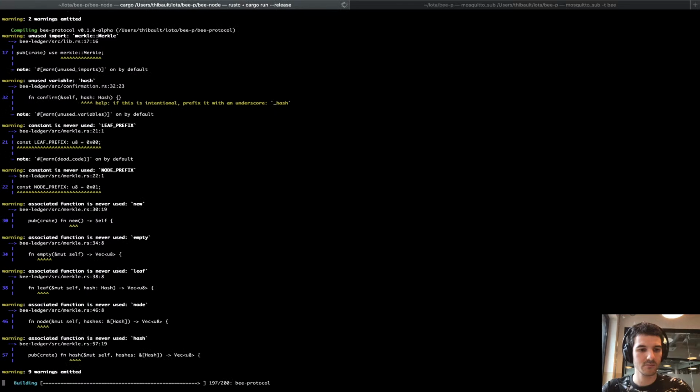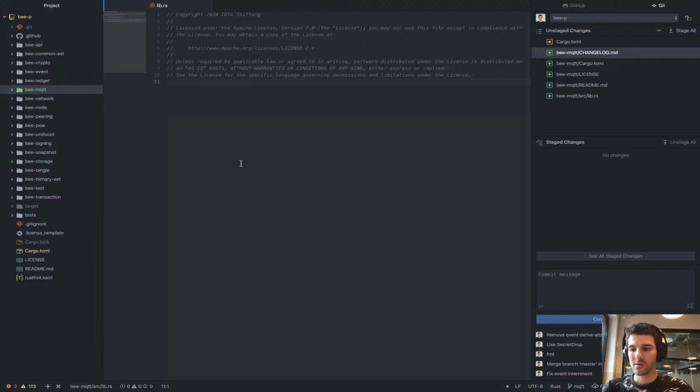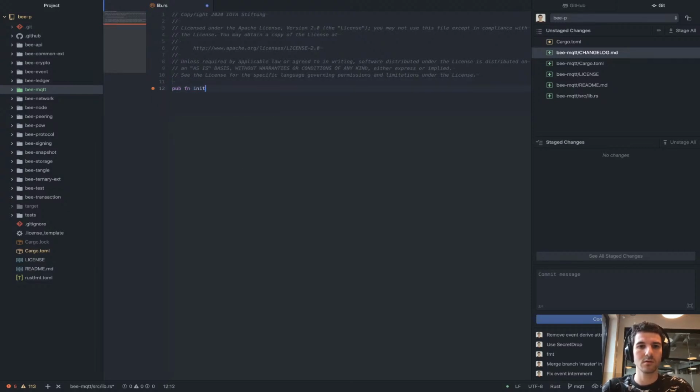Downloading the crate. So now when creating a plugin, a B plugin, you want to have access to at least two things. So I'm going to create an init function. You want to have access to all the events that are generated by the node, and you have to have access to the shutdown object. The shutdown object is an object that allows you to register your asynchronous tasks, so that at the end of the life of the node, everything is cleaned up nicely.